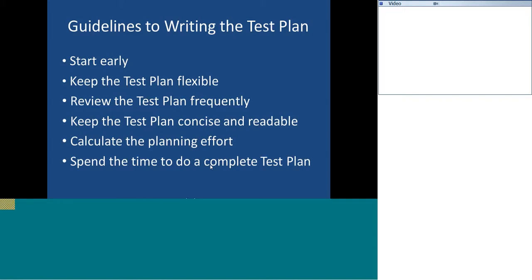So that assumption should be listed there, and it should be a proper assumption. You cannot assume everything. So whatever you assume, it should be a proper one. You cannot assume something like one tester can do everything, you know. So assumption plays an important role whenever there is an escalation or complaints coming as part of a deliverable. So spending much time on the test plan will give us more control on the testing life cycle.